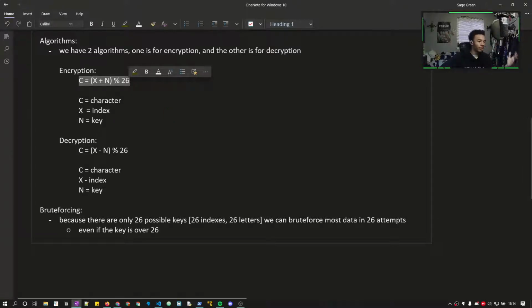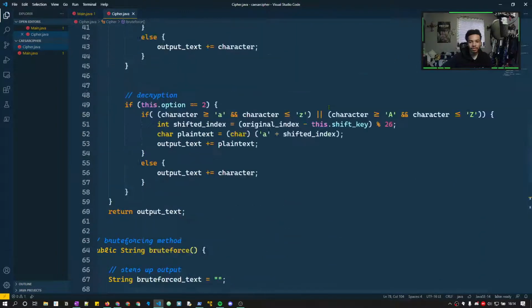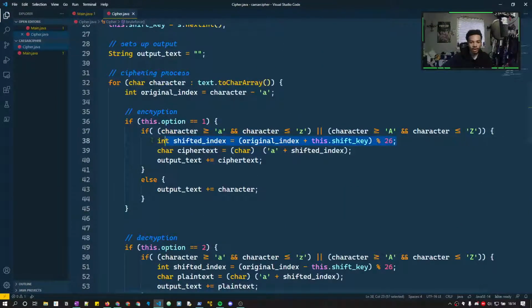I would have been Googling and Googling and Googling, and that would have not been entertaining for you guys. I was able to efficiently just incorporate this equation literally right here. Hold up. Right here. This is the equation. It's the same thing, just with variables. So it's all math. It's all algorithmic processing and stuff.